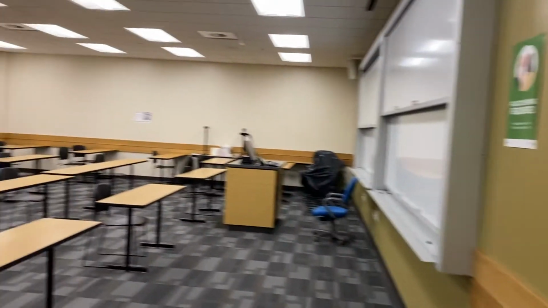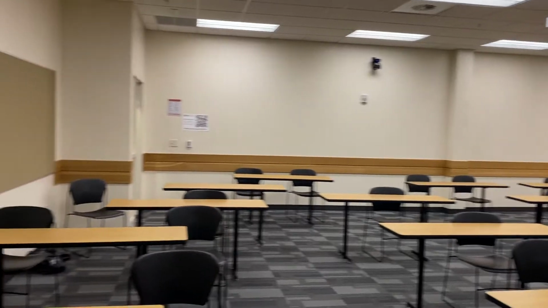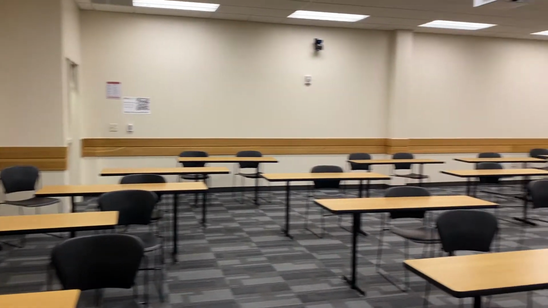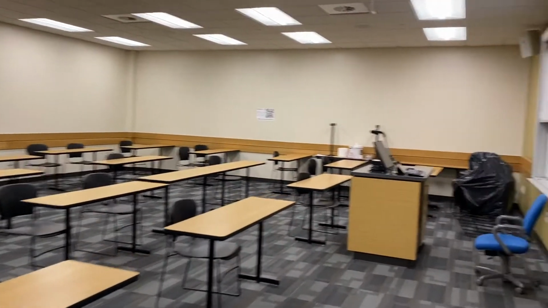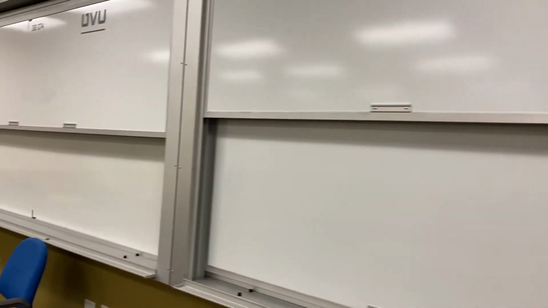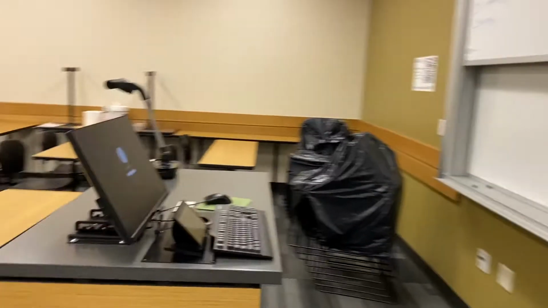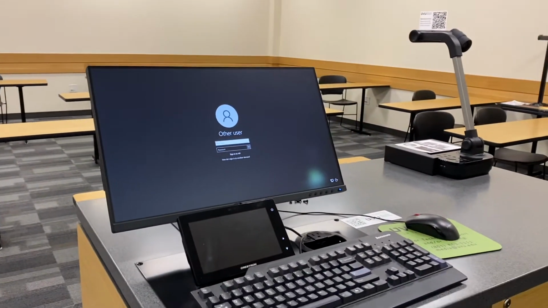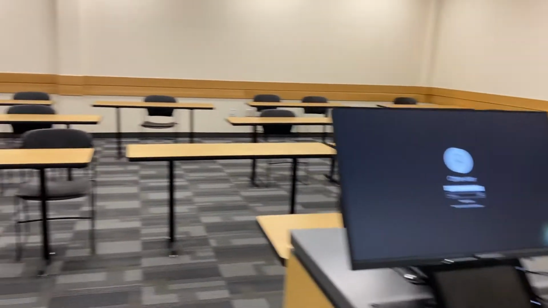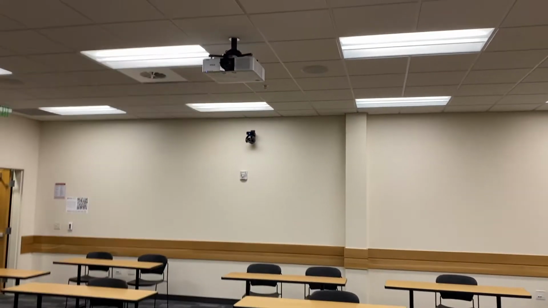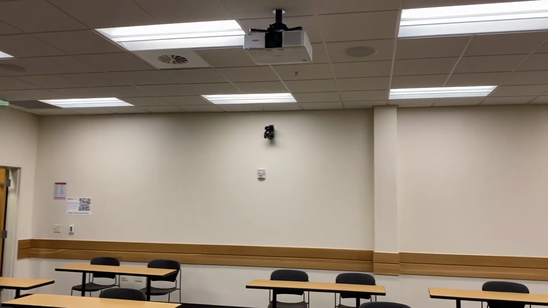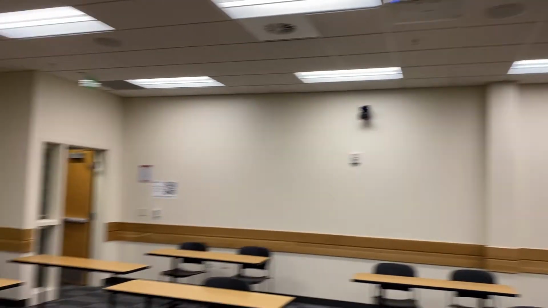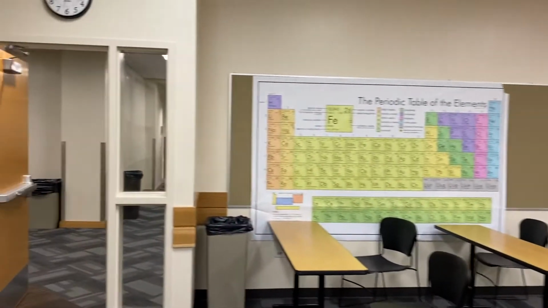This is a typical classroom, like 48 students, although right now we can only put one student per desk because of COVID. They always have big whiteboards. They have a screen that'll come down from up here. There's a console that you log into. You have all your controls from there. It has its own computer and all that stuff, but you can also bring your laptops. Right now, every classroom also has a camera that records automatically everything that's happening.